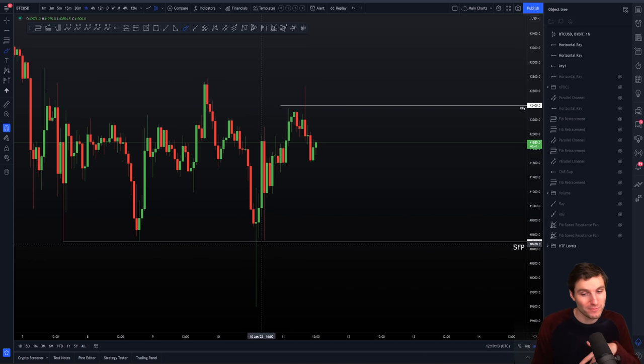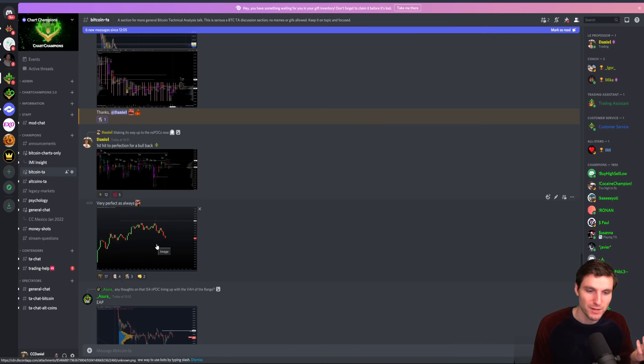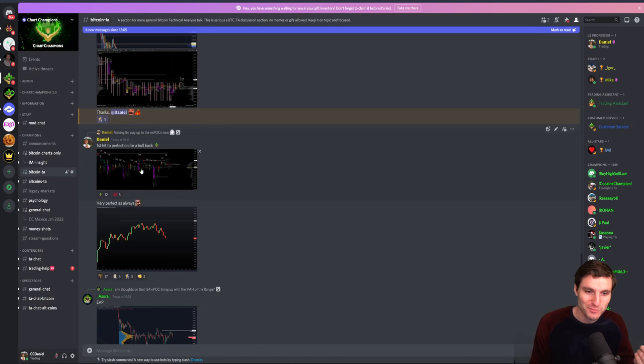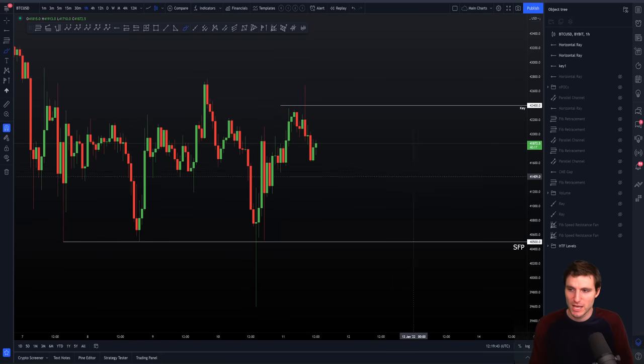Personally, I have hit my take profit one off of the long of the swing failure pattern and this one. Both of these trades, I've already hit take profit one. This was designed more as a swing trade potential, and this is definitely more of a day trade, so the percentages I'm taking here are different, of course. As we came up to that this morning, we came down and hit that range POC. For me, this is always perfect when you're ready, waiting and alert for what's to come. It's a beautiful market to be trading right now, let's be honest.